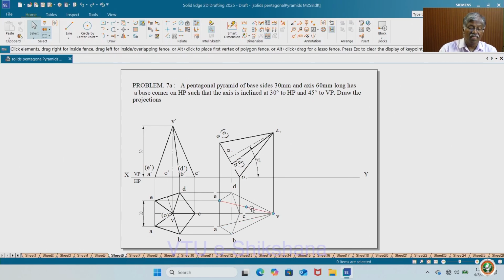Now, see the visibility. Okay, what are the visible edges? Now, you can use two methods. One is the visible surface method, or the visible key surface method, or the farthest item from you. Particularly, this figure is very easy if you use the farthest item from you. Why? Because assume that you are here to complete the top view. Here the farthest item is corner C. So, the corner C is not visible and any number of lines connecting to it are not visible.